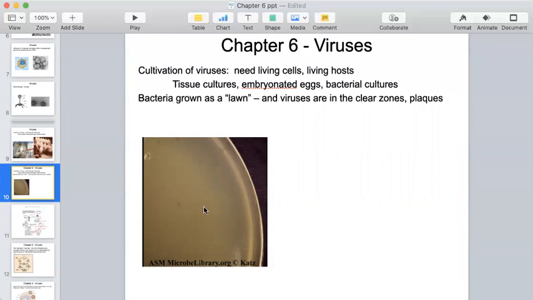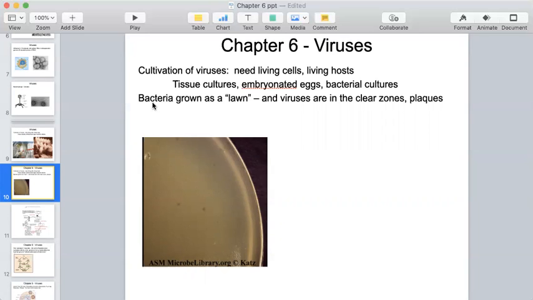Bacteriophages basically kill once they infect the bacteria cell. They can replicate to the point of causing that bacteria cell to lyse or burst open. And that becomes evident when we start to see these clearing zones in our petri dish. That means viruses are present in these areas because they have caused those bacteria cells that would be present right there to burst open or lyse.